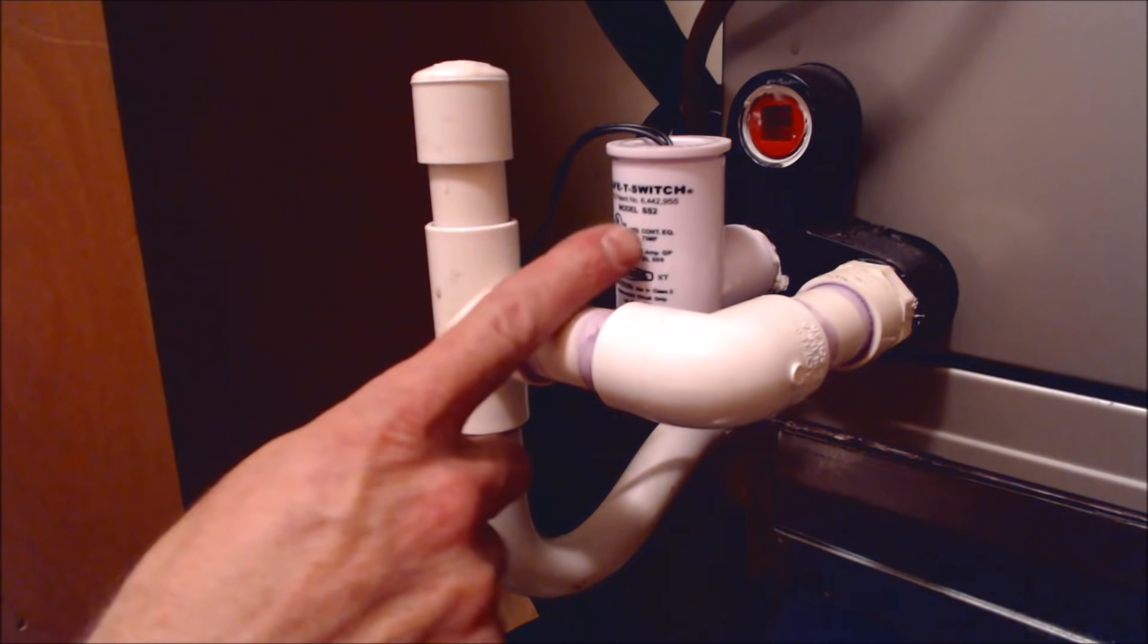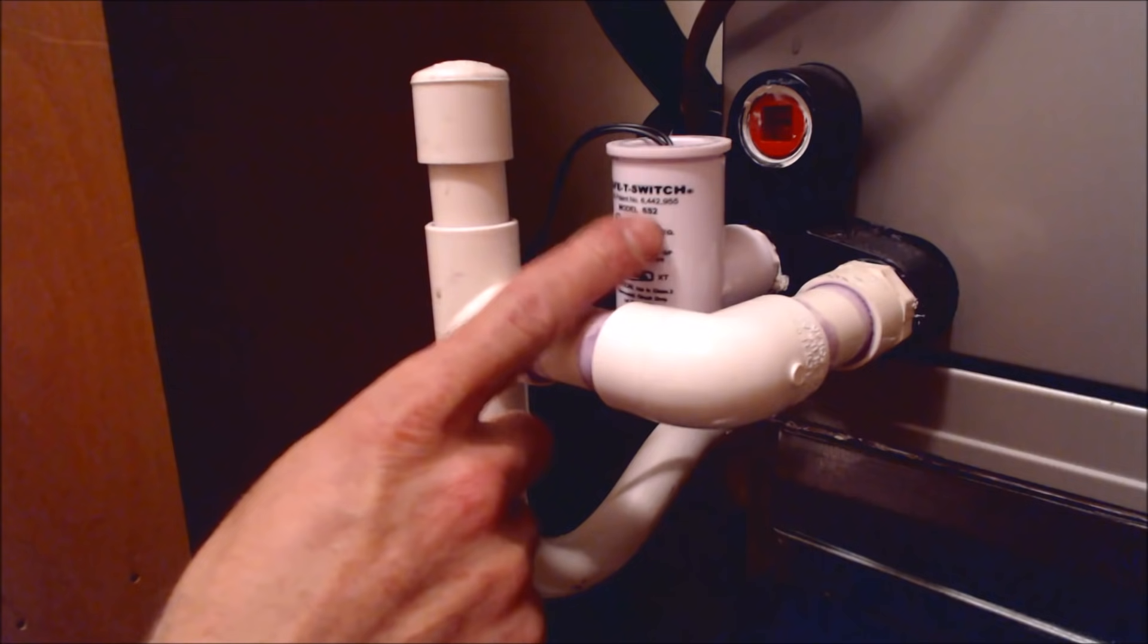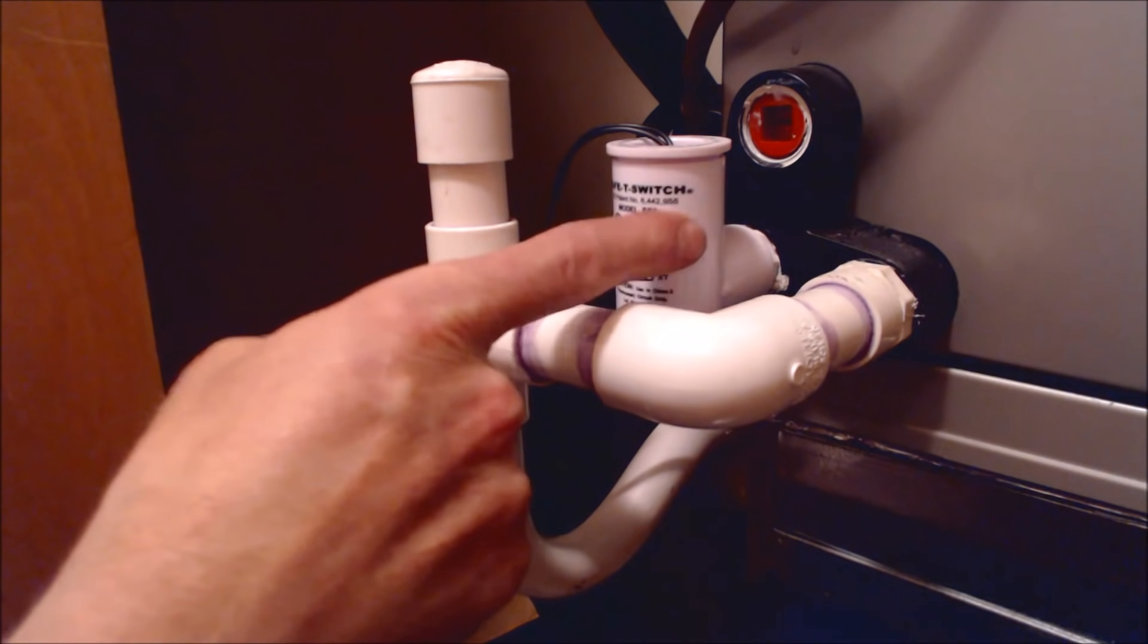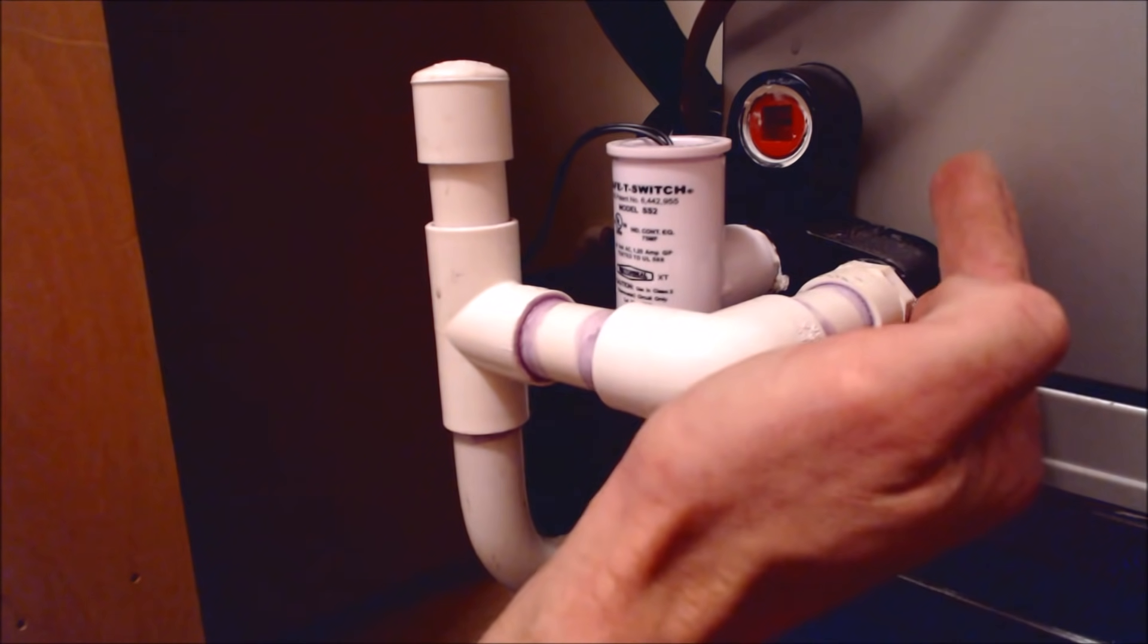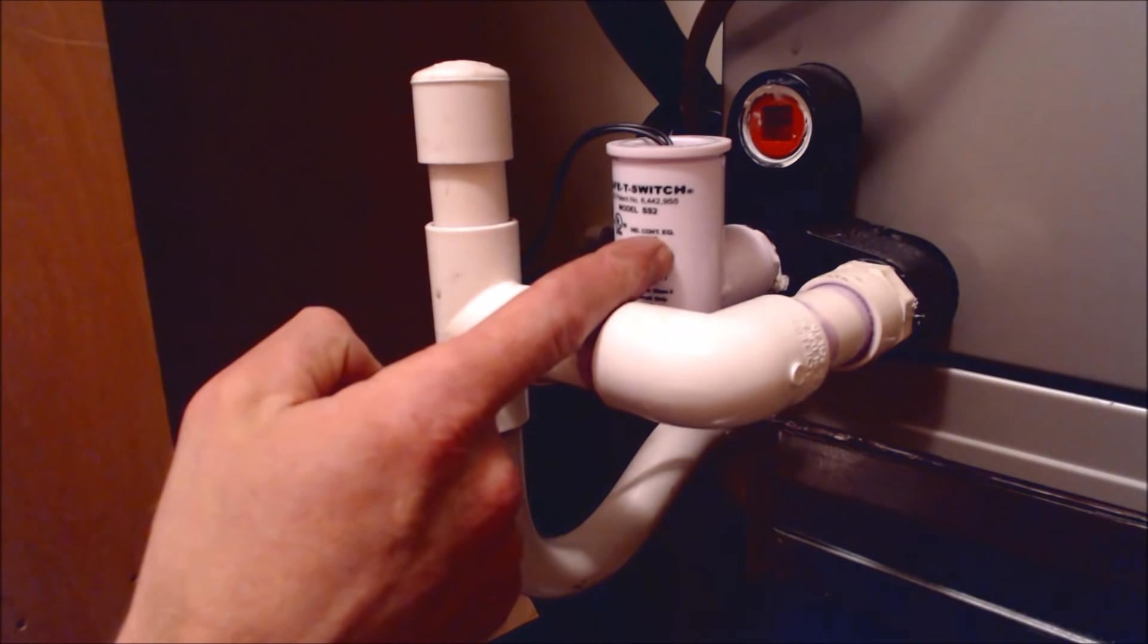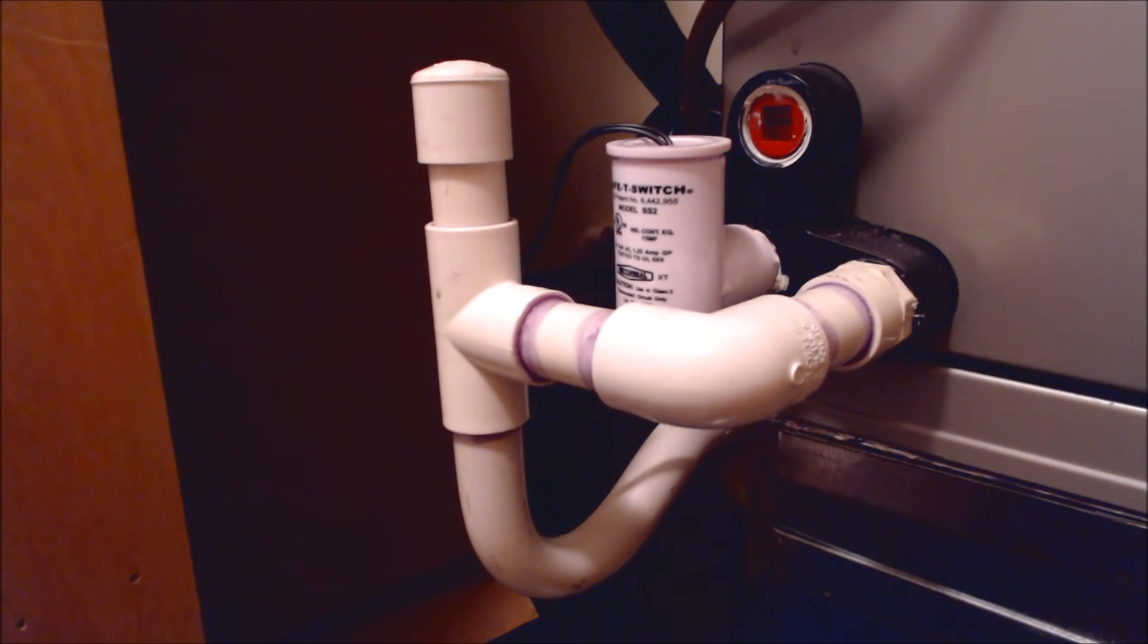I also highly recommend having the safety switch installed in the secondary drain port of the pan just to make sure that if there is some type of problem with water backing up inside the pan, this switch right here will stop the outdoor condensing unit from running to make sure that no damage occurs.